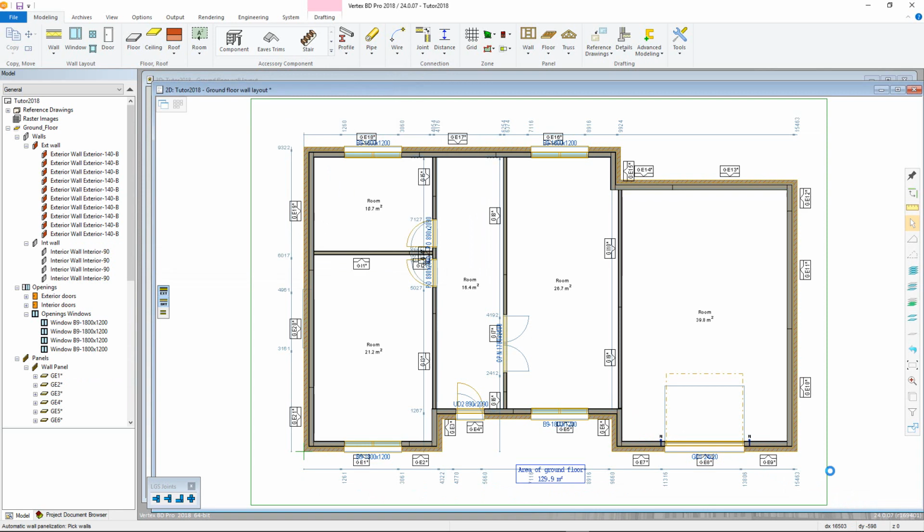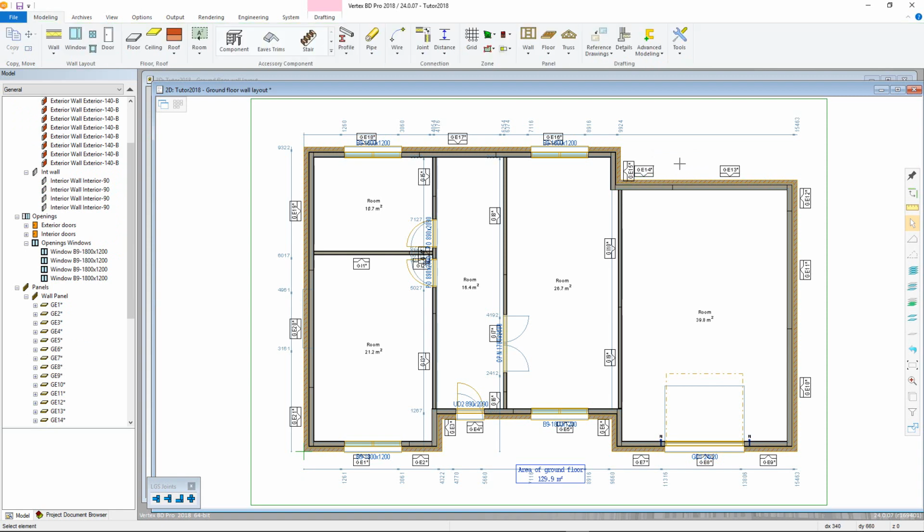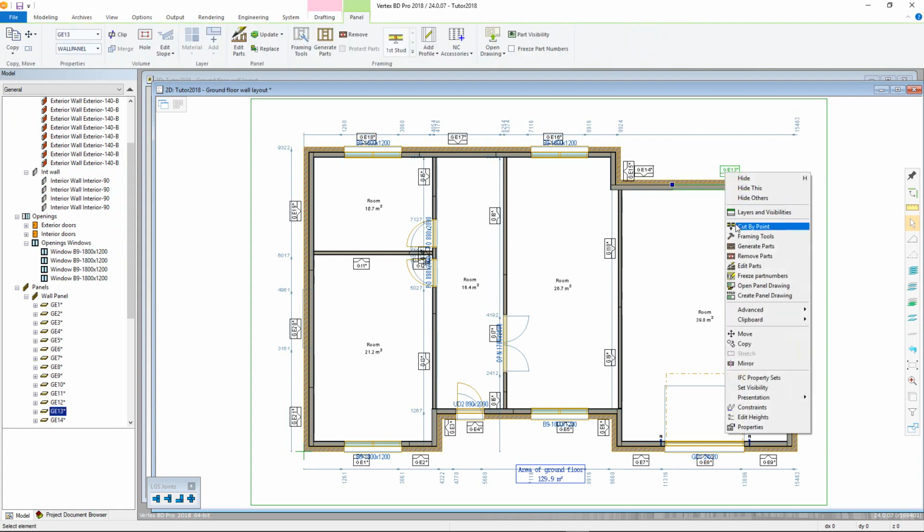When panelizing, only the breaks themselves are generated, which gives us an opportunity to amend the panel layout before generating the framing. With the new version, panels can easily be selected by clicking the panel label. Panels can then be easily resized by clicking the grip points at each end. If the panel is going into a corner, the overlapping panel can be swapped by right-clicking the grip point and choosing the Flip Corner Connection command. Panels can also be easily split in two using the Cut by Point command from the context-sensitive menu.